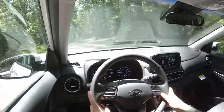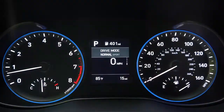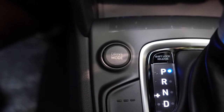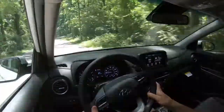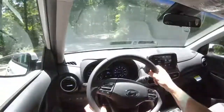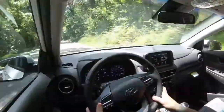Before doing an acceleration test, I want to mention the Kona comes with two drive modes: Normal, which it defaults to, and Sport. The drive mode button is located in the upper left-hand corner of the shifter. Pressing it adjusts shift points, throttle response, and steering sensitivity. In Sport mode it definitely holds RPMs at a much higher level and gives you more power on demand. There is a slight noticeable difference in steering sensitivity — not all that much, but it's there.